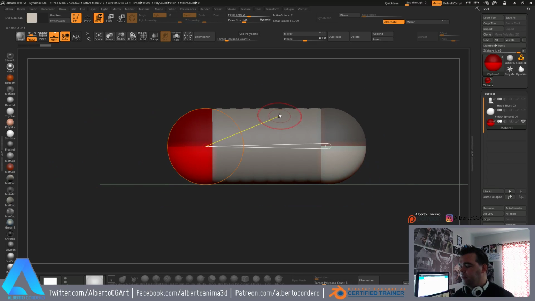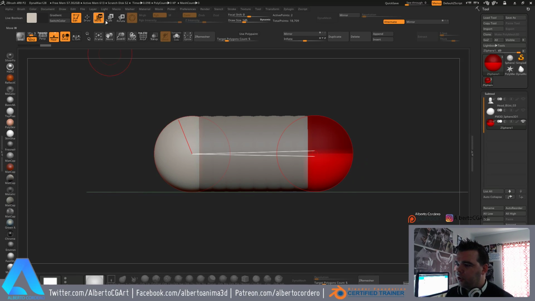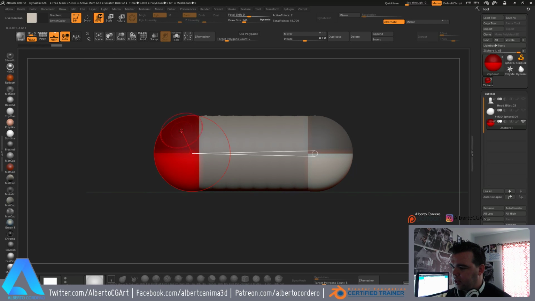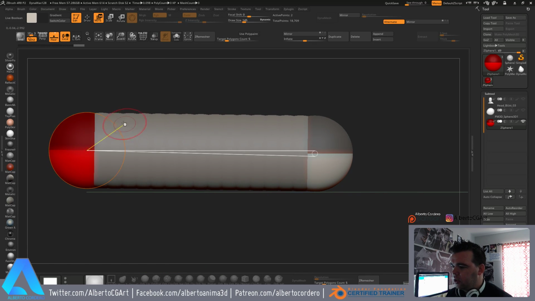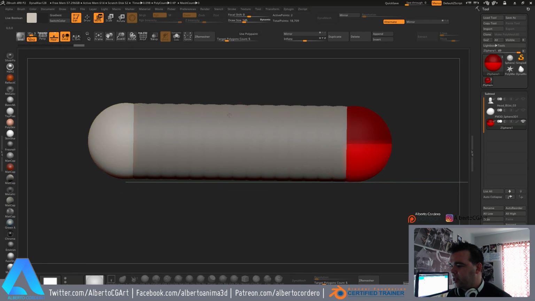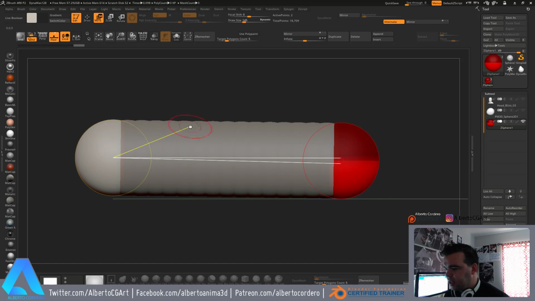Alright, this is how the CPU works. So in case you don't know, see this right here, move, scale, and rotate. If you press W, you can actually select and move one of those spheres. Every time you select one and move the sphere, you're gonna see that it creates inner spheres right there. It's creating mesh.